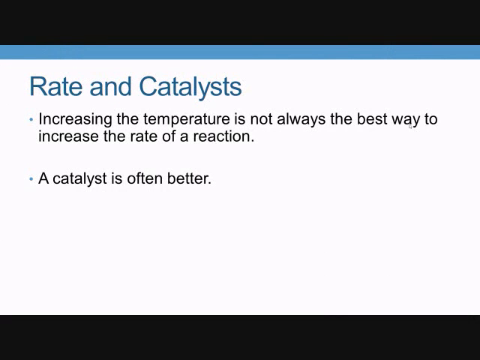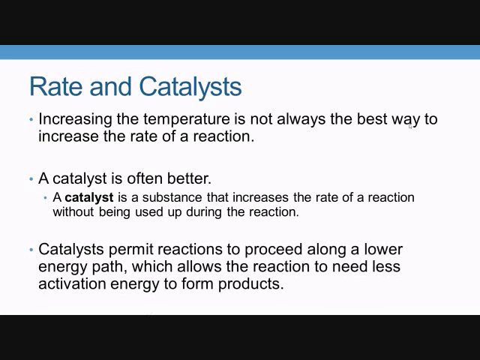Catalysts, we've heard of catalysts before. We use catalysts when maybe increasing the temperature is not the best way to go about it, or maybe we don't want to increase particle size, or we can't increase the particle size. So the catalyst is a substance that will increase the rate of the reaction, but is not used up. So it's not actually put in as a reactant or product, it's just there to help.